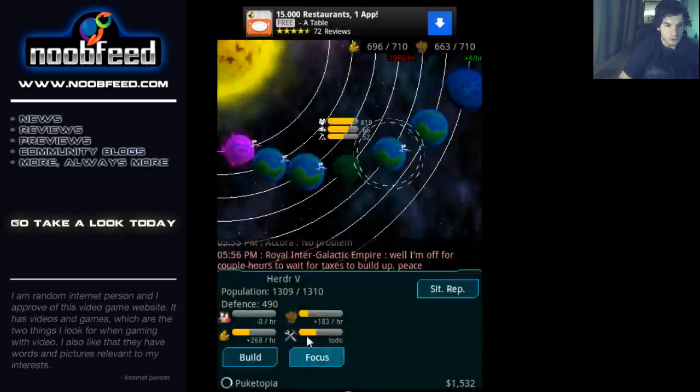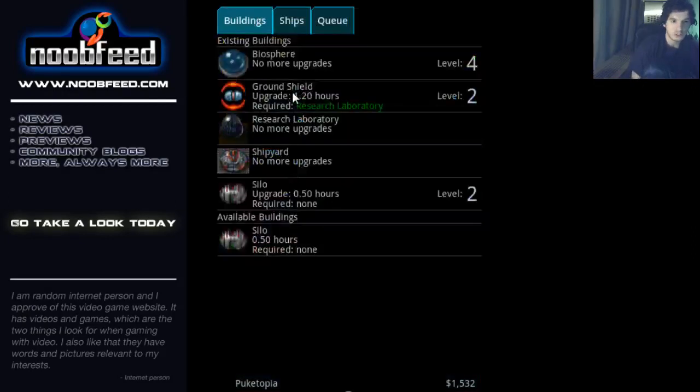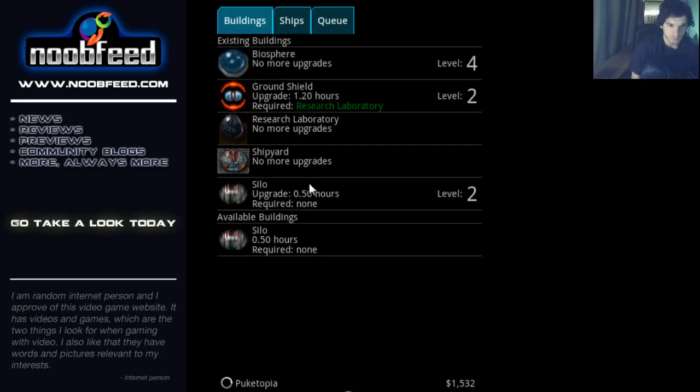There we go. So our focus for food needs to stay on 21. 39 to build is way too much, and since we can always use some more minerals, I advise keeping building around 25. That should do to be fast enough, but not incredibly fast, so that you burn through resources too strongly. This is only going to take a few minutes.